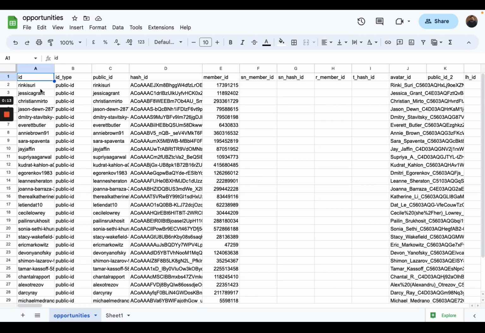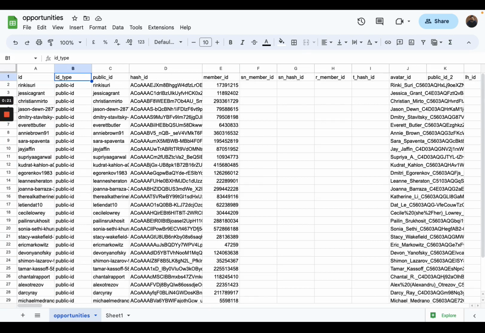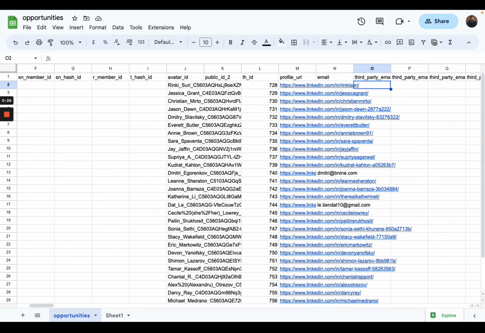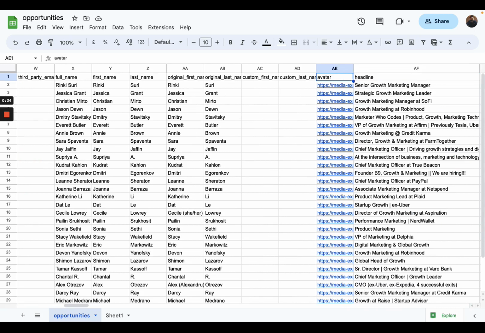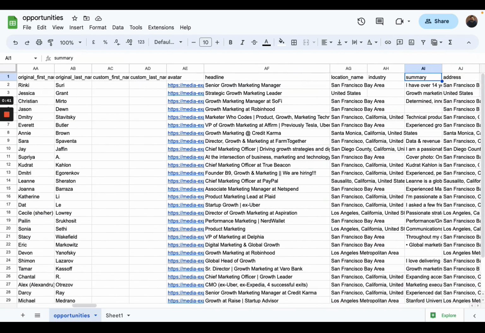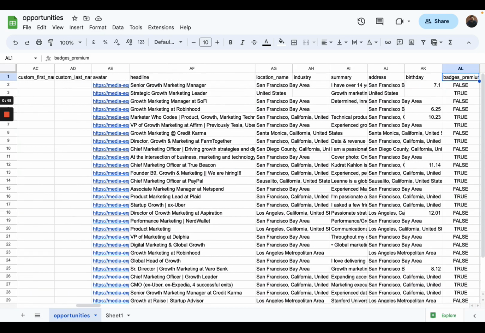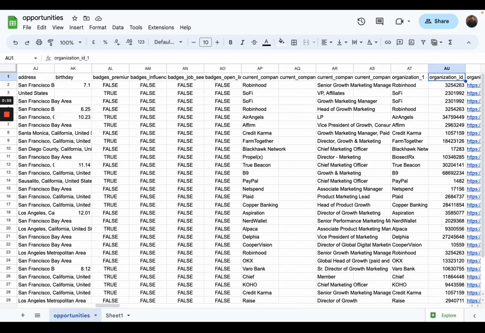What you see right now on your screen is the download from Linked Helper of a lot of data, around 30 data points, and you can see the different data that we have downloaded from Linked Helper, right? So you can see the person name, profile URL, email ID variable present, correct? Third party email, then the full name of the person, first name, last name, the headline, which is the title of the person, location, industry, summary, that is the about section, address, date of birth, current company position, current company name, correct?